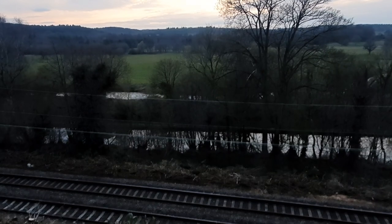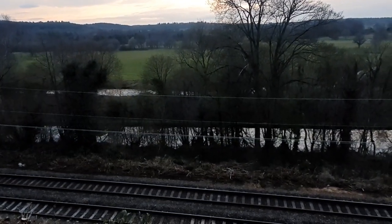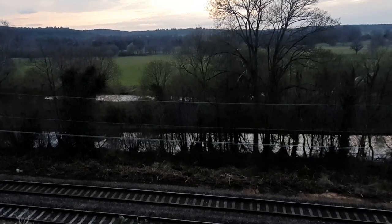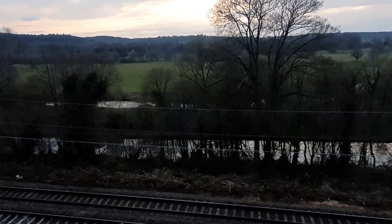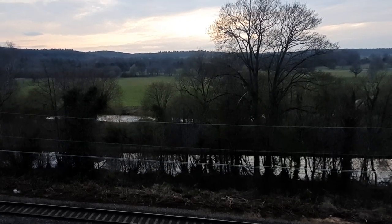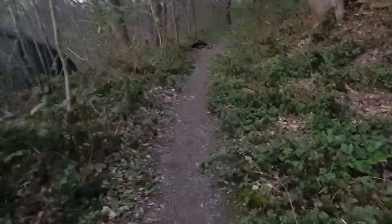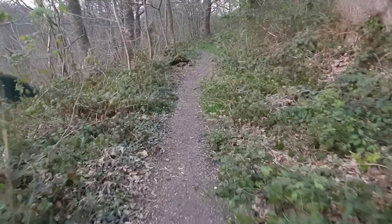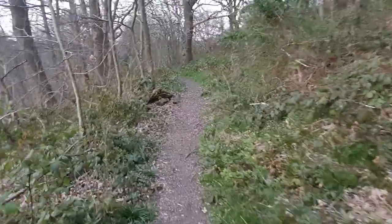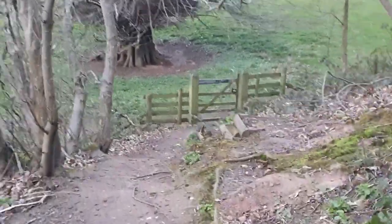In front of us, the first piece of water is the Trent and Mersey Canal, I believe. And by the side of it, we've got the River Trent. And then looking over towards Cannock Woods, Cannock Chase, which is an area of natural beauty. So we're going to head over towards Great Haywood now, over to the Church of St. Stephen, which is connected to the Aston family and the Earl of Lichfield.